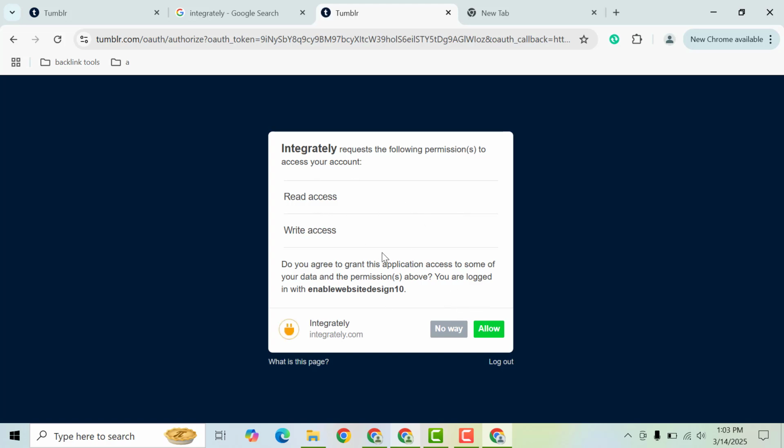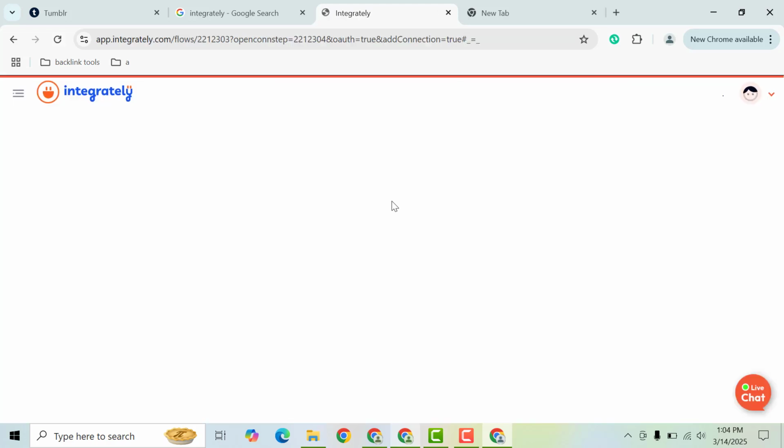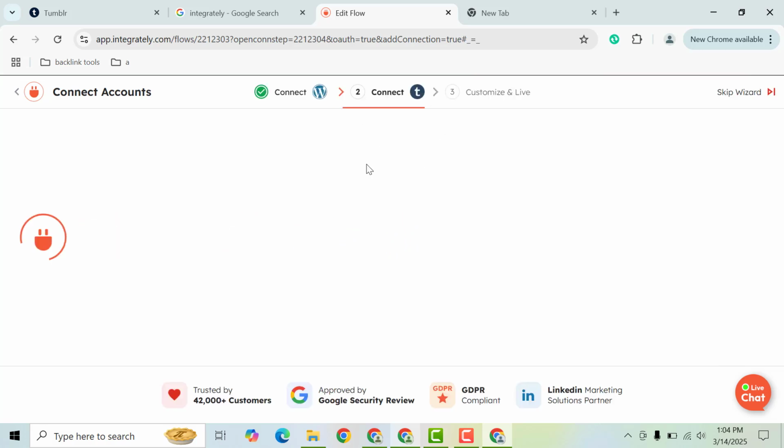Now you can allow access, and after that you need to fill out some required fields.